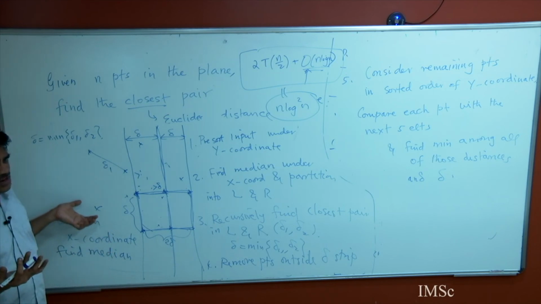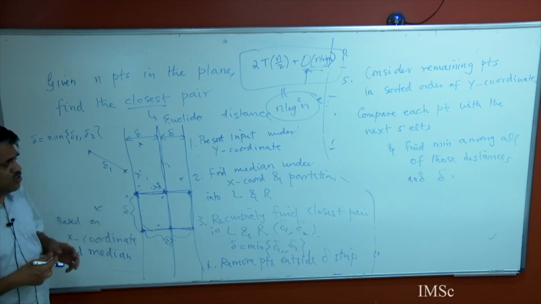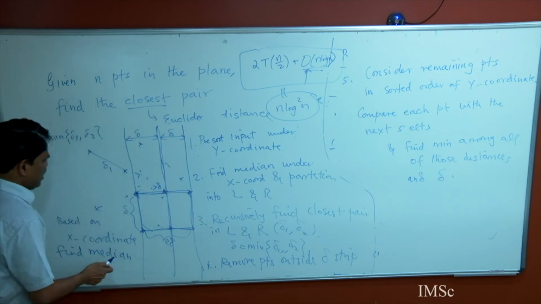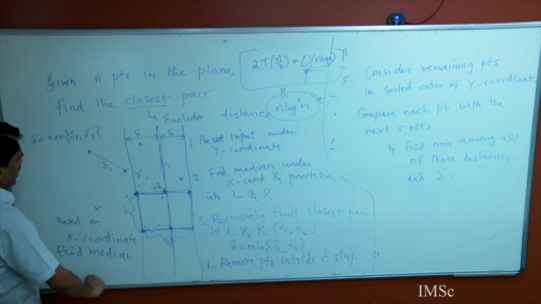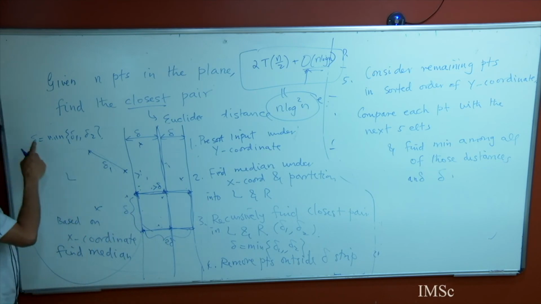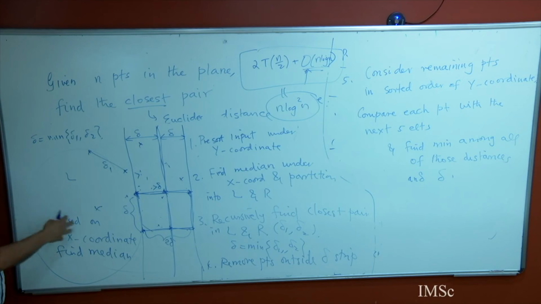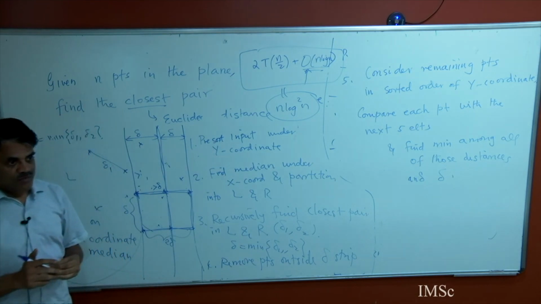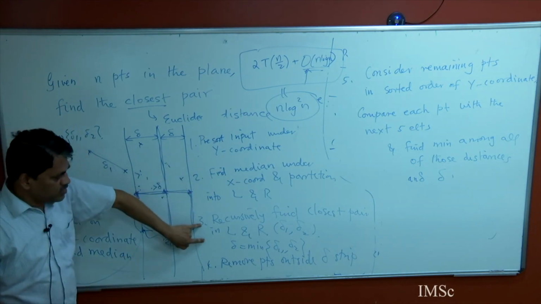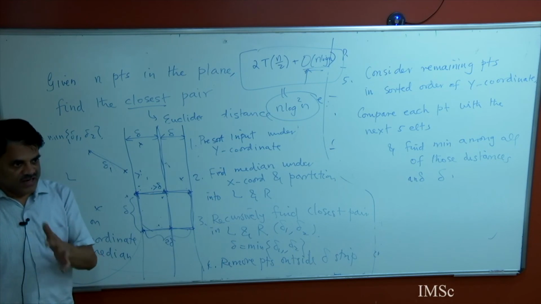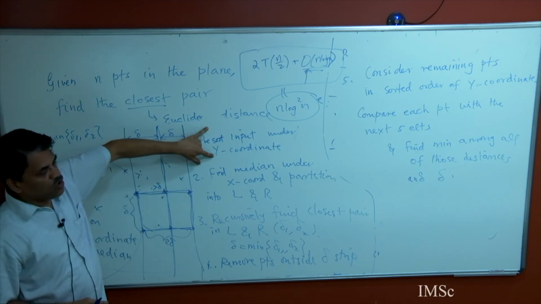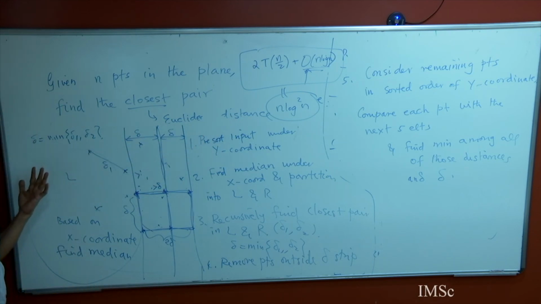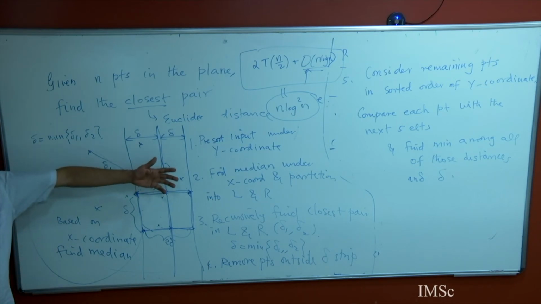But that's not very hard to generate, right? Why? How do I generate it? At the recursive step, all I'm saying is I have these points in L. I want them in sorted order of the y coordinate. I don't want to sort them because that's going to be built into my recursion and contribute to n log n. I don't want to do that because my goal is to do these 2 recursions and then do everything in linear time. But can I use the pre-sorted order under y coordinate and get the L sorted under y coordinate? Right? I have all the points sorted under y coordinate.